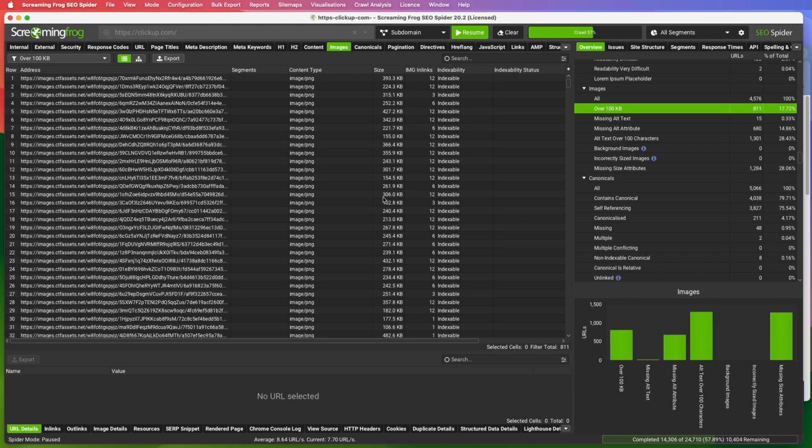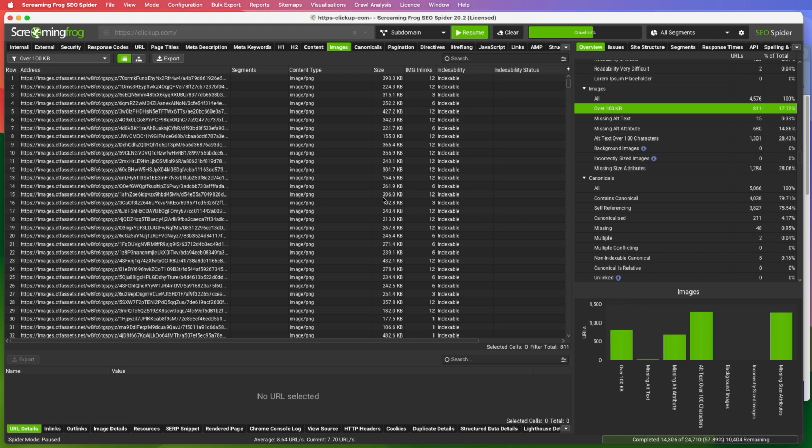You can also find incorrectly sized images. So if you're not aware, web browsers will take an image at whatever dimensions it exists, and then resize it to whatever CSS code it calls for before displaying it. A lot of web developers and website owners upload images at sizes much larger than what they're displayed at. For example, they might upload an image at 2000 by 2000 pixels, and it's only displayed at 500 by 500 pixels. But the browser is going to load that full 2000 by 2000 pixel image, which is going to be a much larger file size, and then it's going to shrink down the dimensions when it displays it. And this can make your pages load a lot slower.